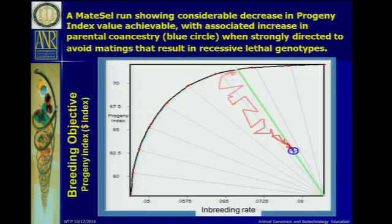And so hopefully my computer will agree with me that it's going to go ahead and show you what that looks like, because I do have a movie embedded in here that I think will work. And basically what you're going to see is you're going to see this frontier getting formed, and then you're going to see me go in on the screen and say, okay, now I want to decrease the number of either alleles in the offspring, which is again basically not using any carriers, or minimize the number of affected genotypes in the offspring, which is basically trying to avoid affected individuals.